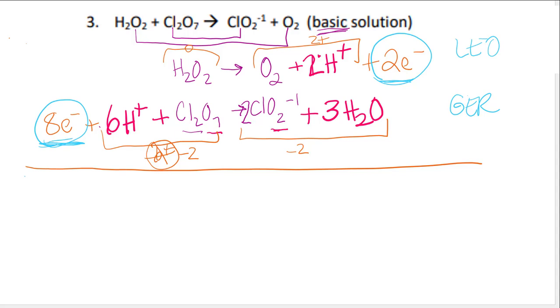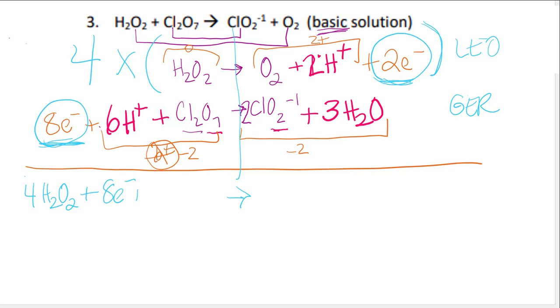Not that it did not ask that, but anyways. All right, so I've got 8, I've got 2. I need them to be the same. So that means I need to multiply everything in this top equation by 4. All right, that'll cancel out my electrons here. So let's see where that gets us. So everything on the left side of my arrows, I'm going to have 4 H2O2s, plus, that's the only thing on my left for that top one. On the left, I'm canceling out my electrons, I'll just write them.